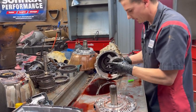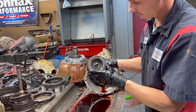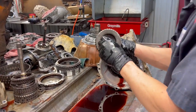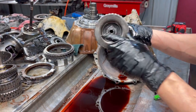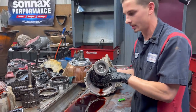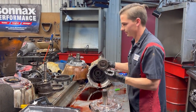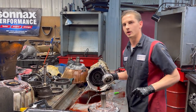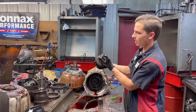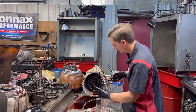Okay, so right here we have your 4-5-6 clutch hub. This is what I'm talking about that they redesigned. Sonex did. You can go check out Greg's vehicle or videos at Sonex, and it shows you how they direct the fluid. They drilled some circuits in here to where it helps oil that clutch while it's not on. And then also they've made this here smaller to where it has allowed a Power Glide clutch to be installed.